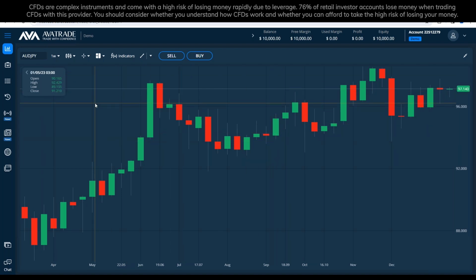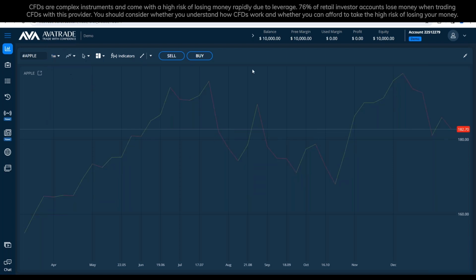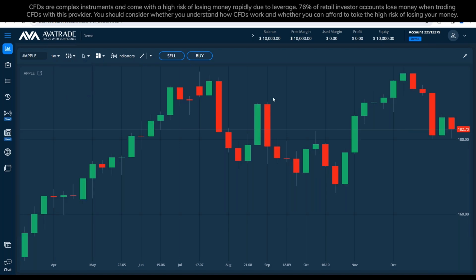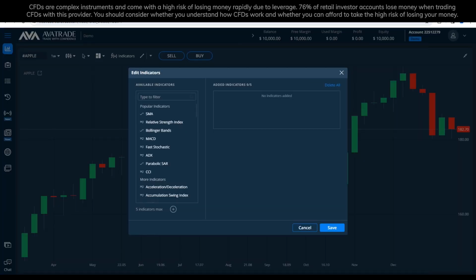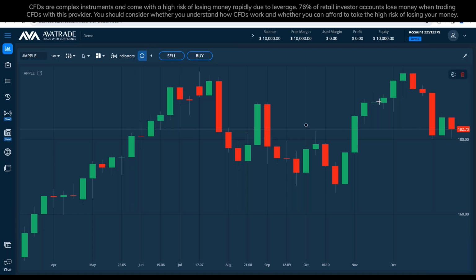Okay, now a quick guide through. In here we have the search bar. I can just put here whatever asset I want. Let's go with Apple, just as an example, and I can pick it from the list. If I go to the right, here we have the time frames. Here we can change it from candlesticks to line. Okay, and here we already saw that. Here I can split the screen. Here we have some indicators. Perhaps we're going to use that. And in here, there is a nice inventory with all kinds of things.